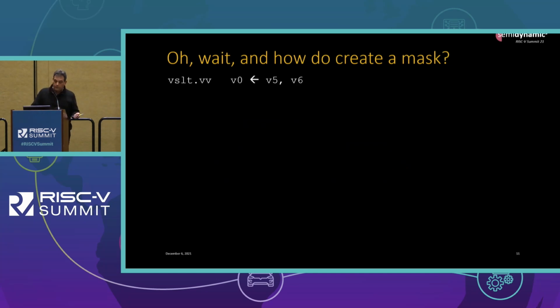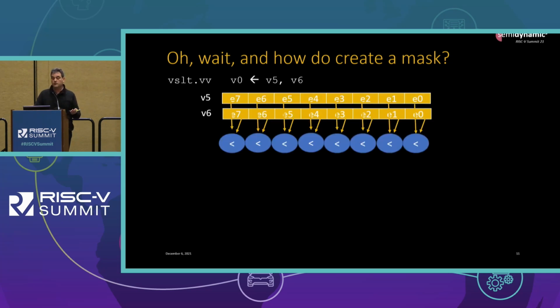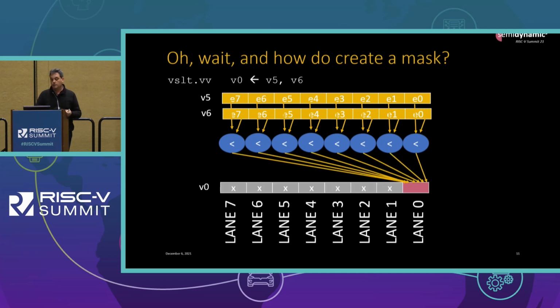Let me say some more about the mask, a little bit more of a primer. How do you create a mask in RISC-V vectors? Well, you compare 2 registers. vmslt V5, V6 is going to take the 2 registers, compare each element one by one, and generate a bit mask. Where does the bit mask go? Oops, the bit mask goes from every lane down to lane 0.